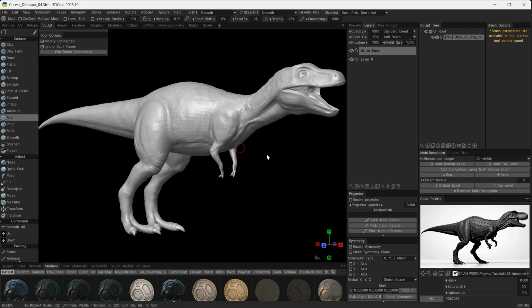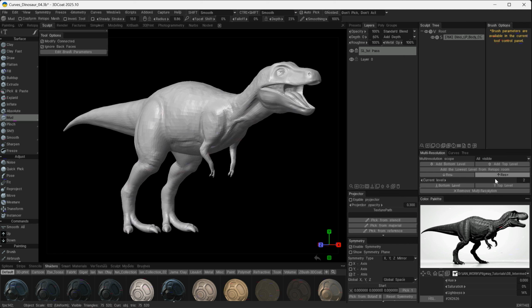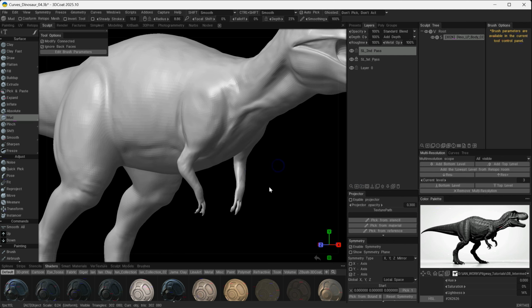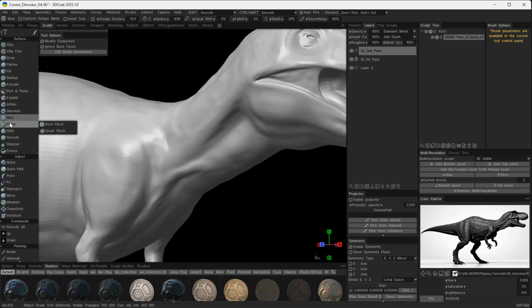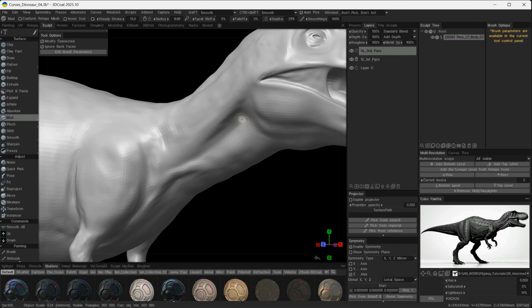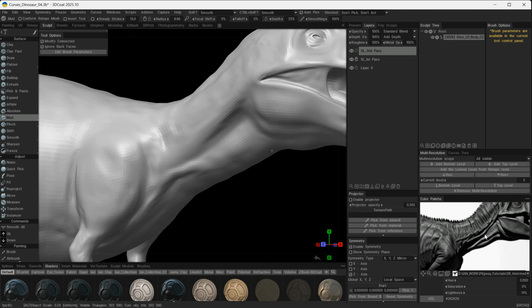With that said, let's now increase our multi-resolution by adding another top layer, and I'm going to add another layer. Again, give it a name, it's a sculpt layer. This is going to be my second pass, and working on this particular layer now, I can go in with my mud brush and start to work on some of these details here in the neck.